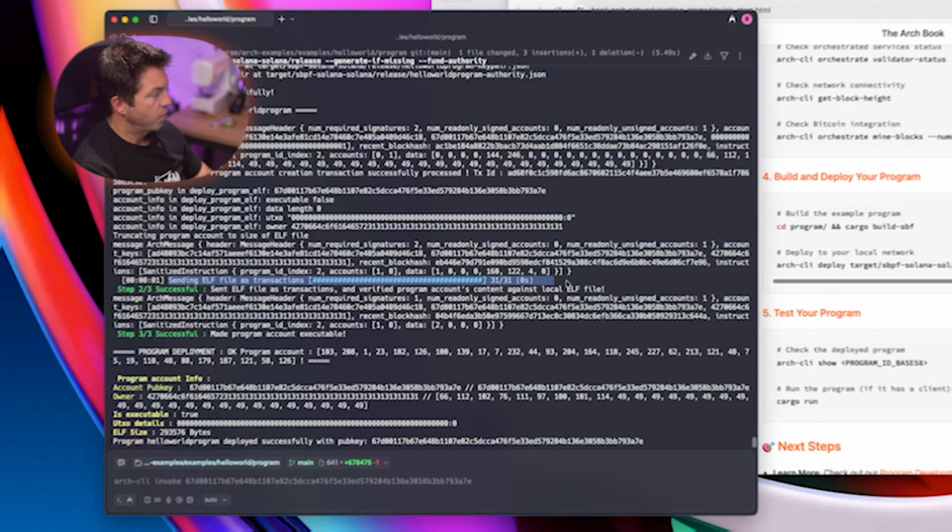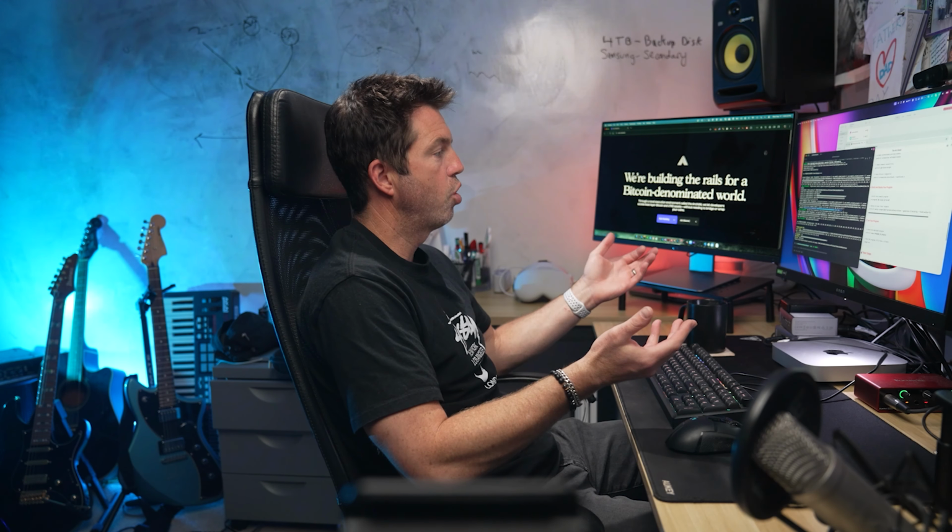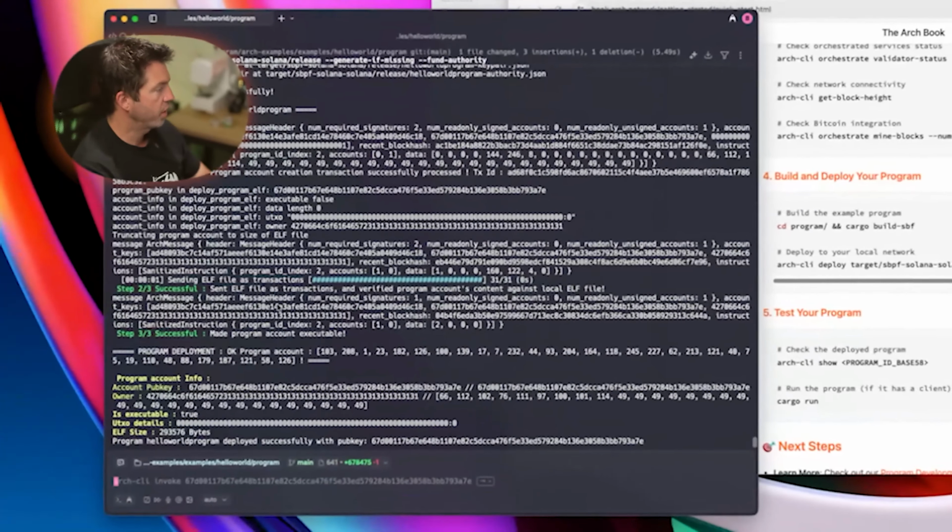What this means is when we actually send a transaction to the network, there's a data size limit. And so we can't just send a 2 megabyte, an 8 megabyte, 5 megabyte binary file to the network in one transaction. So the Arch CLI will actually break it up into chunks and submit those chunks piece by piece to the network in order to comply with that restriction. So in this case, this Hello World program is pretty small. It generated 31 chunks. And that's what we sent. And it looks like that was successful.